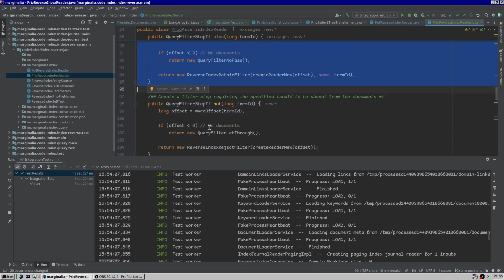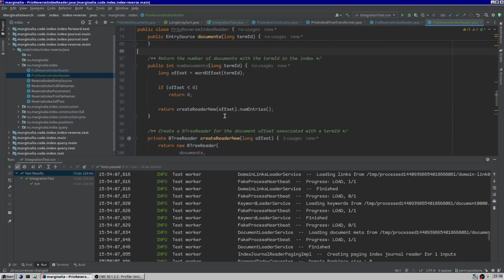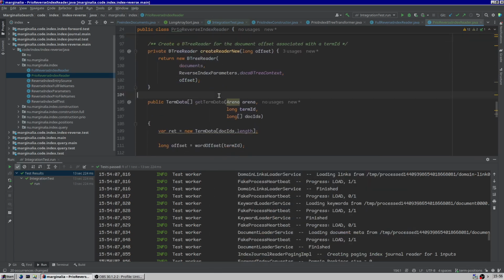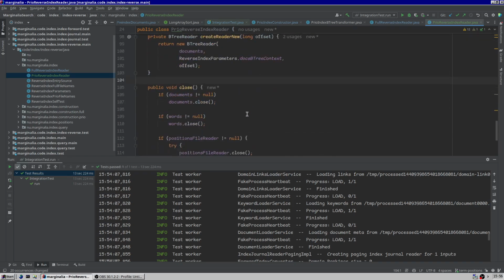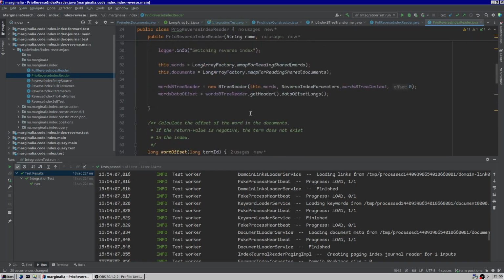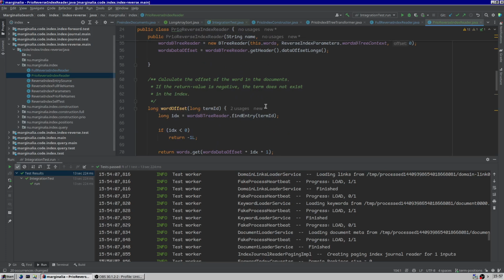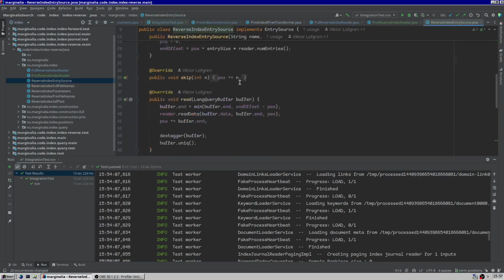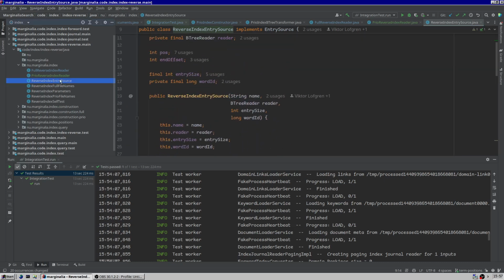We don't want this guy, we don't want this guy, we don't want this. Actually, maybe I want this guy. And this is needed. This should not be here. Because this priority index should be a very slimmed down and reduced version of the index that doesn't support retrieving keyword metadata and so on. But we need to actually butcher this entry source as well.